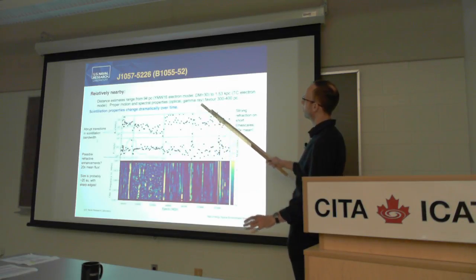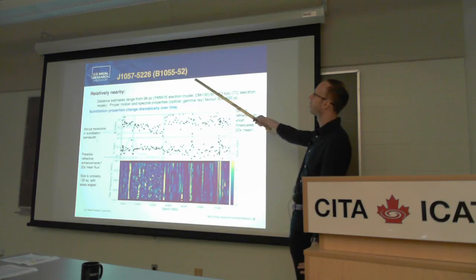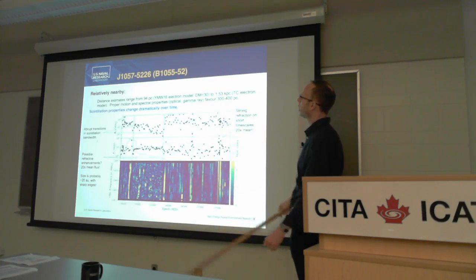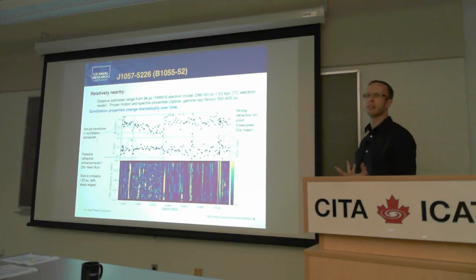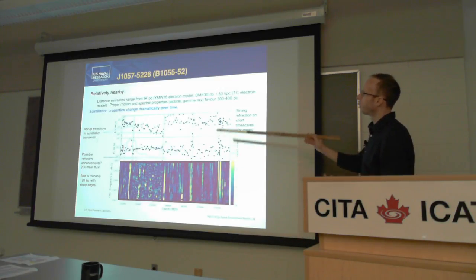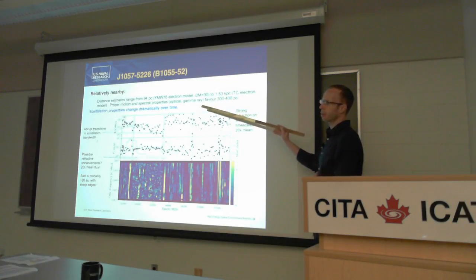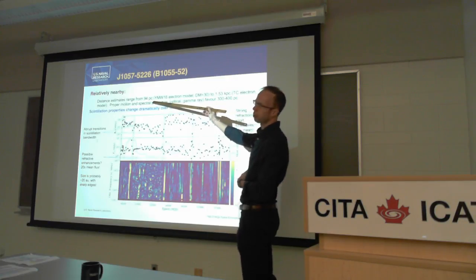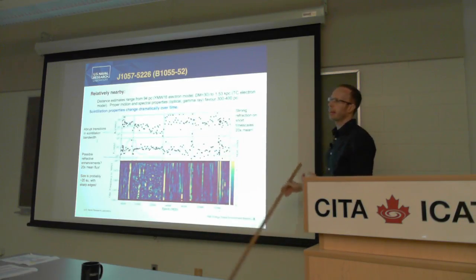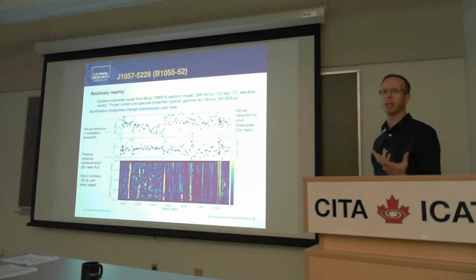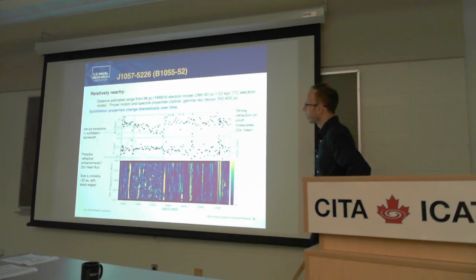I won't be the first to do it. So this is towards one of the brightest gamma ray pulsars in the sky, as it turns out, B1055-52. And despite the fact that it's relatively deep into the galactic plane, it's not thought to be a distant pulsar, but we really don't know where it is. Older electron models put it at about 1.5 parsecs. The most recent electron model puts it at 100 parsecs, so there's a little discrepancy. The fact that it's a very bright gamma ray pulsar also suggests that it's pretty close to us. So I've pegged it at around 300 or 400 parsecs.